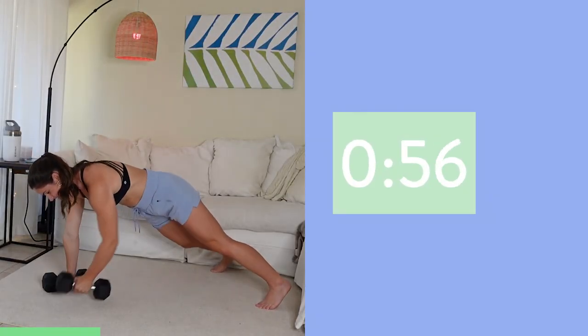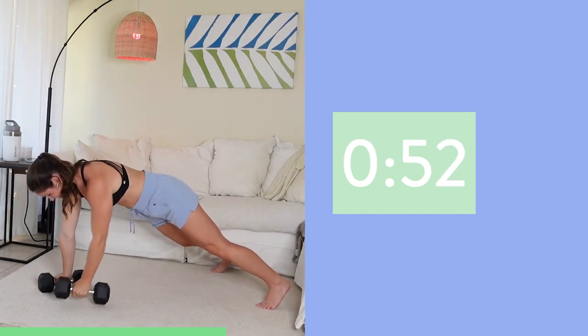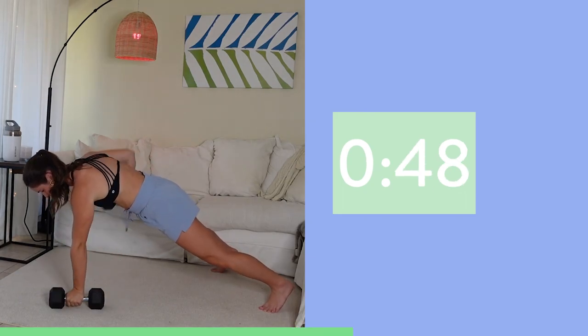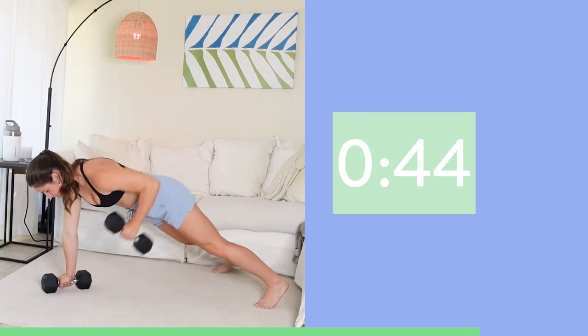You have made it to the final finisher of this workout. This is the last exercise we're gonna be doing for just one set. The goal is to get as many Renegade Rows as you can. You're going to start by holding a dumbbell in each hand and placing that dumbbell on the floor.